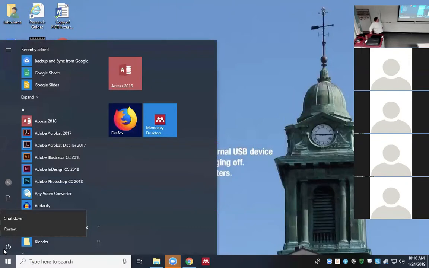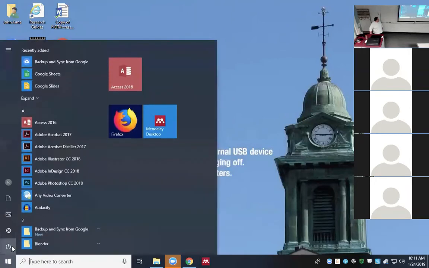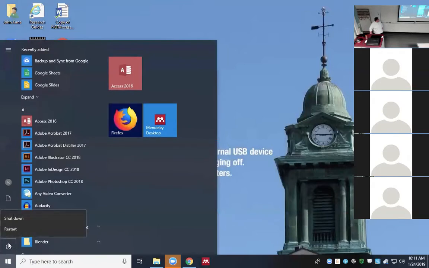On a home machine, you might see other options like sleeping or hibernating in here as well. But in our machines, especially in lab computers and instructional machines, we only allow shutdown and or restarts here. Faculty computers in your offices, you might see the sleep or hibernate there too, especially with laptops. So be aware that that's where your power options are. It's right click or left clicking going right in this corner.